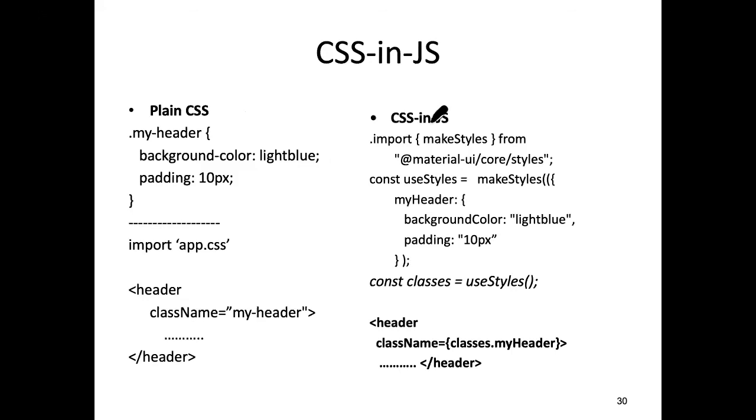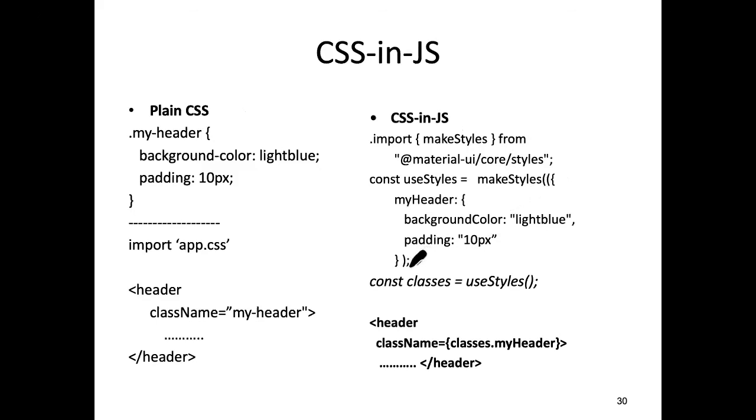And this is how you do it with Material UI anyway. If you were using another third-party library and it was following the CSS and JS model, then you'd have to see how that third-party library does it. But in the case of the Material UI library, you need to import this function called makeStyles. You can see here I'm importing it from some part of the Material library. It's a function, and you call this function and pass to it a JavaScript object.